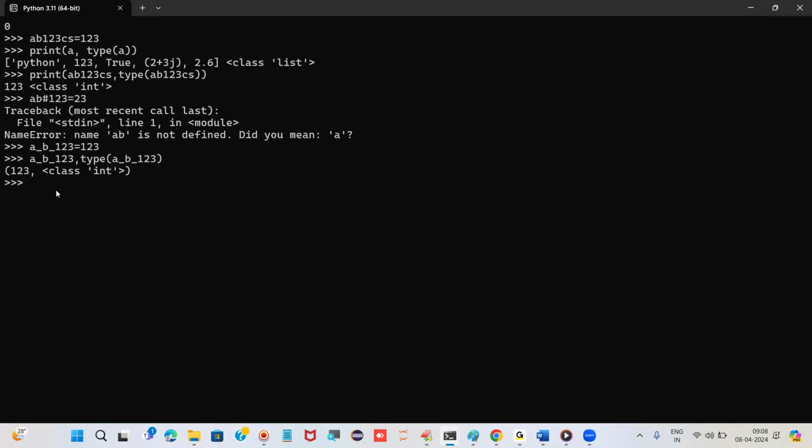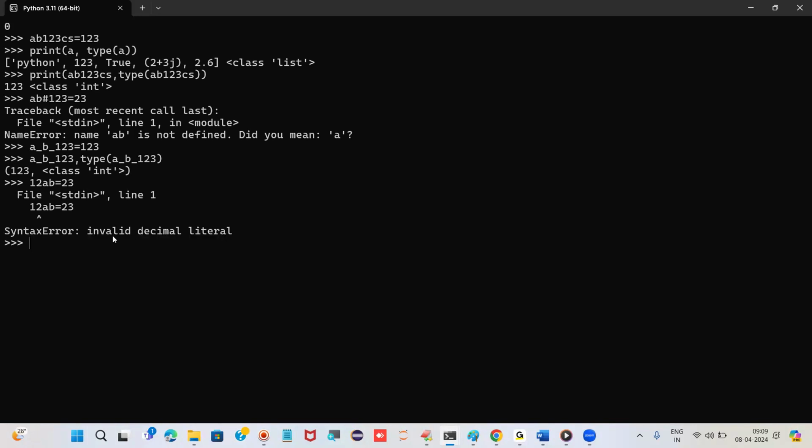Similarly, let me write 12AB is equal to 23. It will show invalid decimal literal.